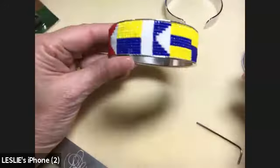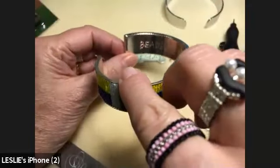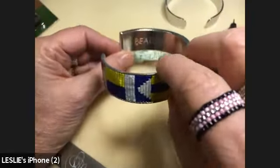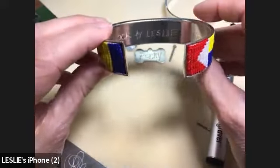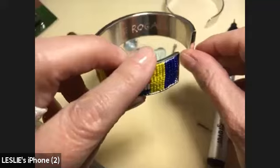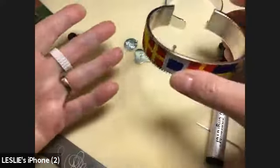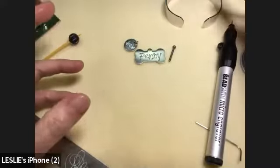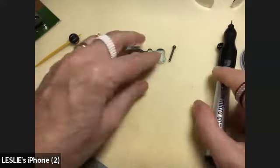Here's another cuff. You can see I've engraved with the nautical pattern flag spells out Beater's Rock. So I just wrote Beater's Rock by Leslie Rogowski inside. And I'm sure you can think of a lot of other ways to incorporate this kind of a personal touch to your jewelry.